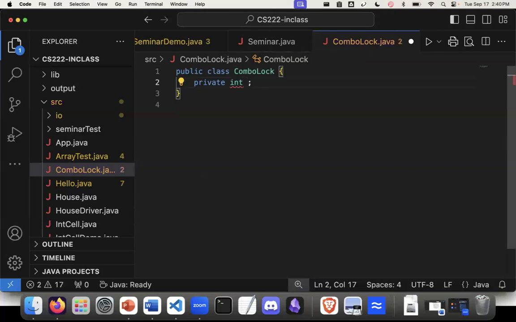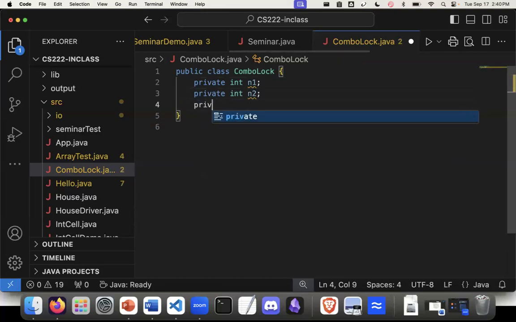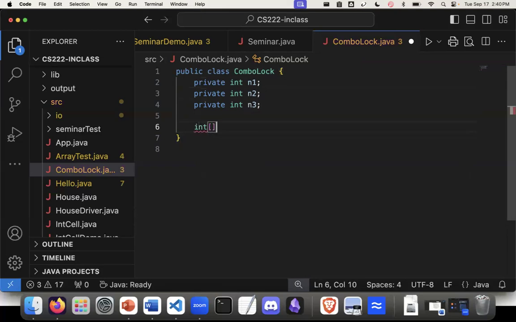The one that I have in my solution, I have N1, N2, N3. But we could also have private int.